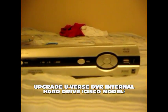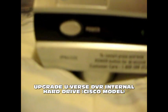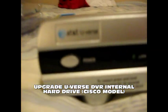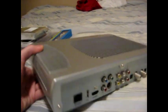Alright, today I'm going to show you guys how to upgrade your U-Verse DVR. You can't really make it out, but it's an IPN 4320. I'm going to show you how to upgrade the internal hard drive to get a larger size in there.